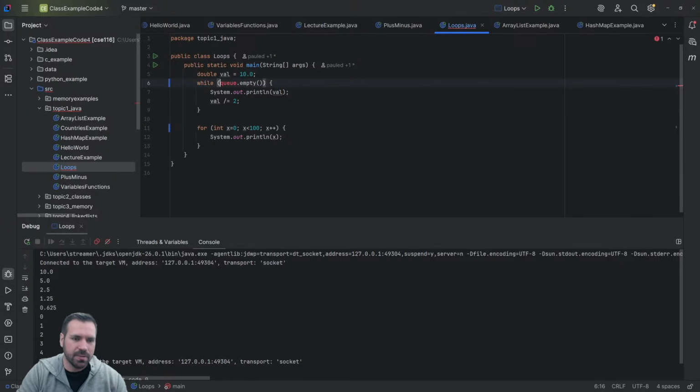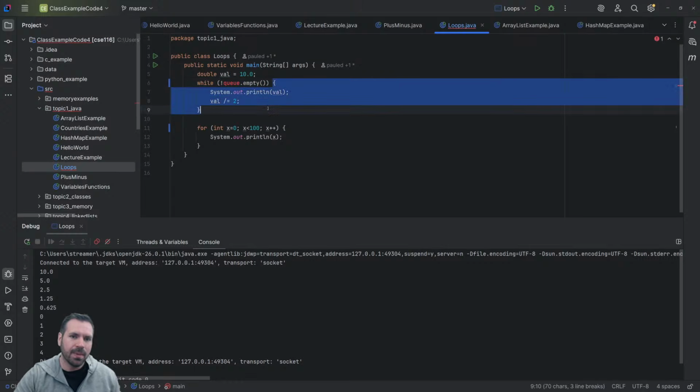So later in the semester, we'll have a situation where we want to execute some code. Well, we have a queue. We don't want to like iterate over the queue. We'll talk about it later, but we can't really iterate over a queue. And we want to iterate as long as the queue isn't empty. If there's something left to process, I'm going to keep processing. So we'll say, as long as the queue is not empty, keep doing the thing.